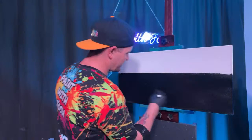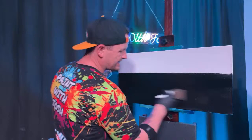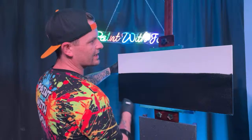So when it goes on very thick, that's not good for us. We don't want it to be very thick. That's why we take a little bit and we stretch it all the way across with just the littlest dip into the jar.